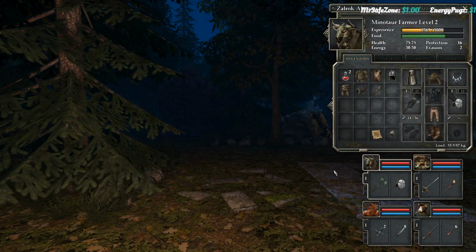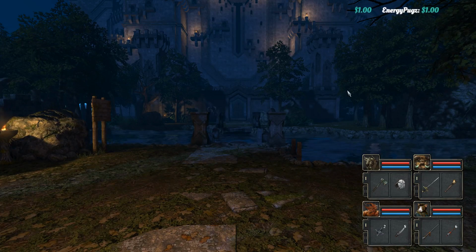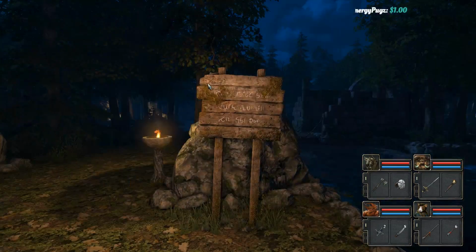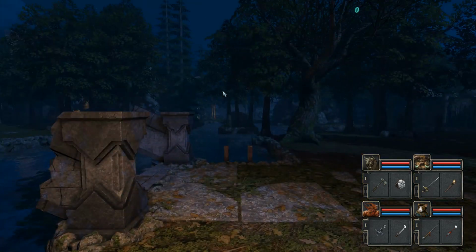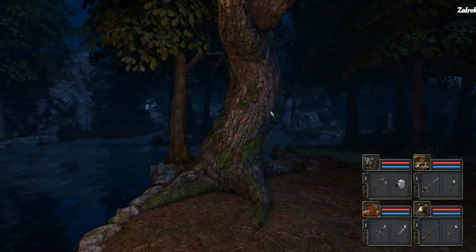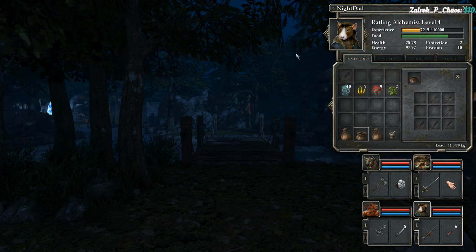And there's nothing that's really light that can be just consumed. Okay, there's the flying beasties. Now, north is Sleep Island, west is Trigroot Forest, which is just what we came from. Keelbreach Bog is down there. So, 10 out of 10. Don't want to go underwater just yet, just considering we lack the ability to fight underwater.